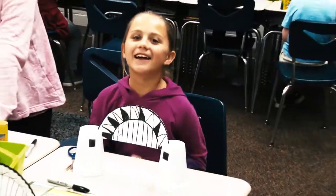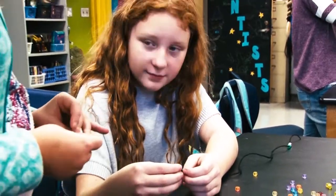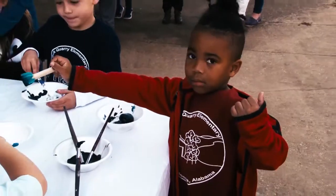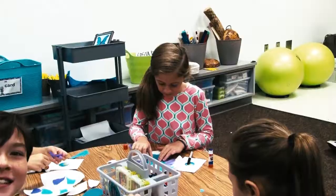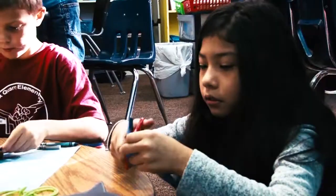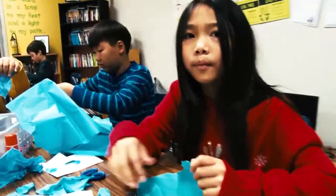So we want not only our students engaged, but also our parents engaged in the learning of our kiddos each and every day. To invite them on campus creates transparency, because we like to show everybody what we do, how we do it, and the excellence that we like to maintain every single day. This also gives them a way to be really hands-on with everything that we're doing throughout International Day today.